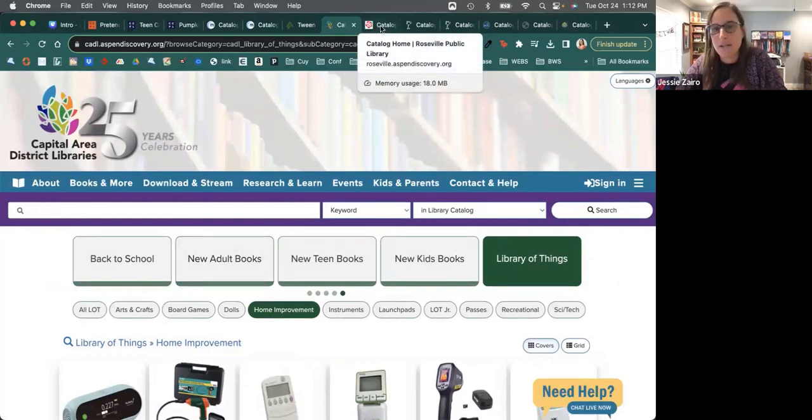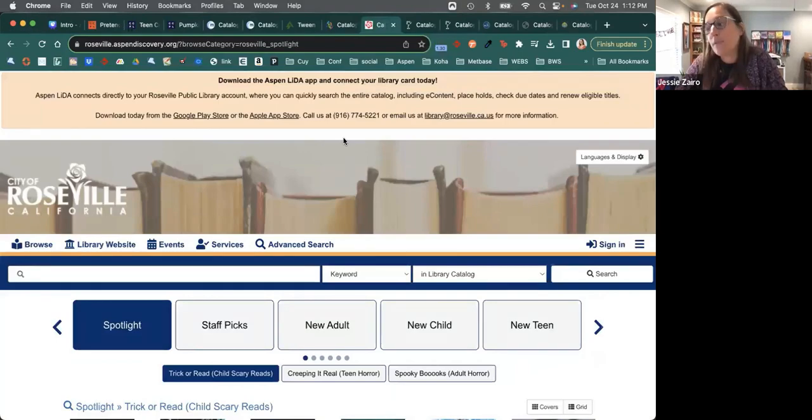Our next example here is Roseville Library in California. Now, one of the things we wanted to highlight here is just the ability of creating system messages. We've all been there when we're working at the library. Maybe we have an unexpected closure. Maybe we have a new roof that's being put on or carpeting is being replaced, and you want to send a message out to your users that something is happening. Well, Roseville is using this for a great way to just shout from the mountaintops that they now have an app available. And this is a good transition to talk about Aspen LiDA.